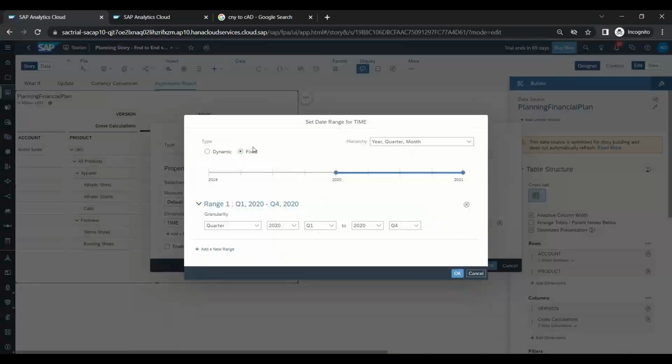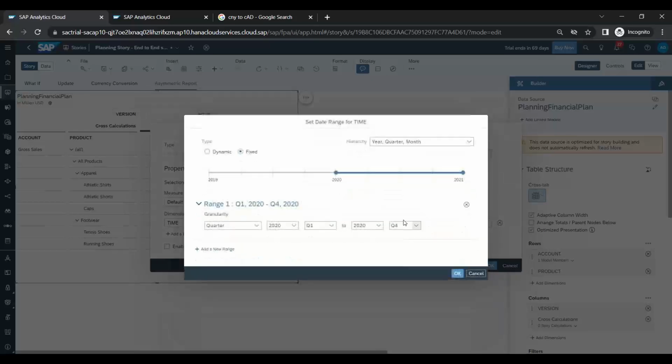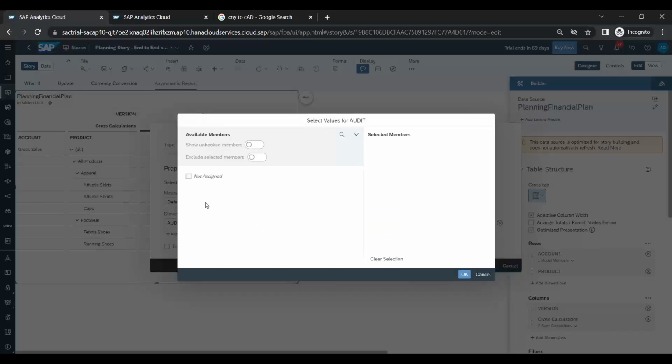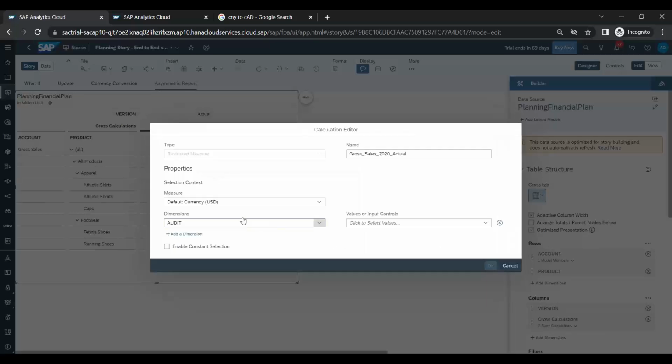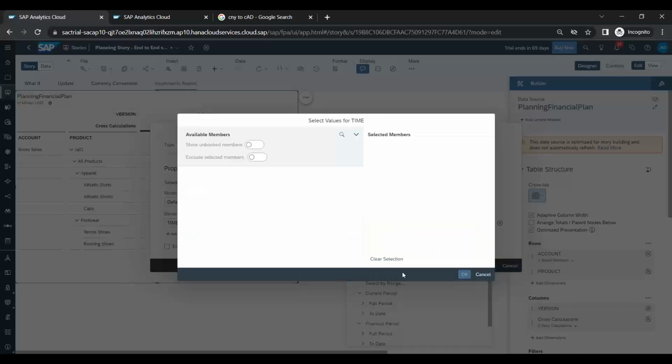We will just put here exactly Q2 2020. So we will select member, exact member for time, Q2 2020.